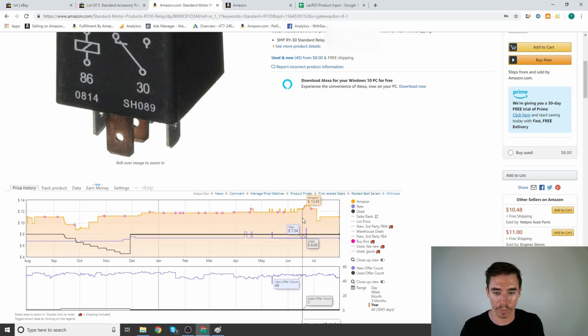So for example, sometimes you'll see Amazon just dropping their price all the way down just to beat somebody out of the market, make sure that they can't possibly make a profit, and then they'll just go right back to their regular price because they don't want competition in this particular product. So that would be deal breaker number 3. This one looks like you're relatively safe. We might see some of those in this video, and as you get more experience, you'll realize which ones might not be worth competing with Amazon on.